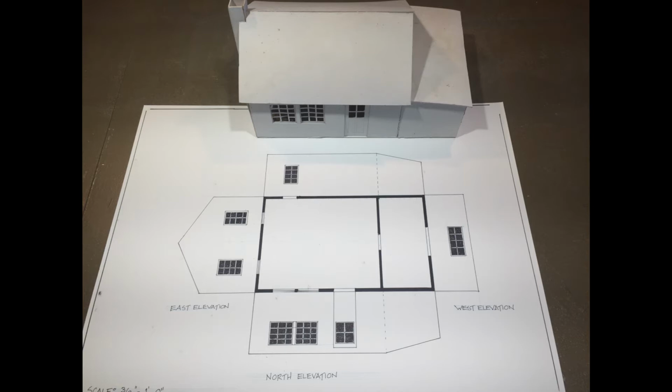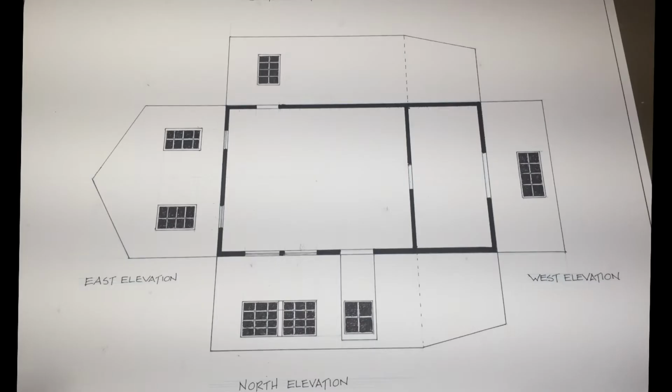Now this diagram is drawn to show you what is called a floor plan, along with a representation of all of the exterior walls of the cabin laid out right alongside of the floor plan. Now the floor plan is what I'm asking you guys to do as part 1 of assignment 5.